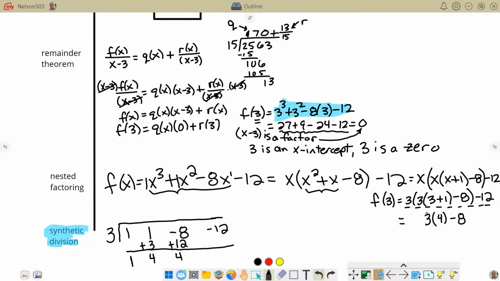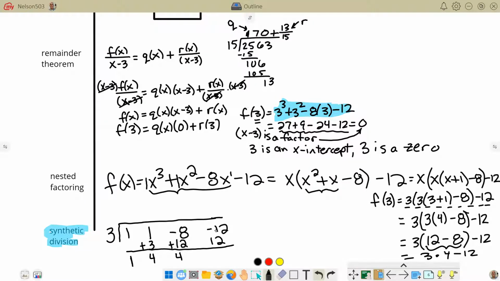Okay, so let me recopy a few more things down here. I got that 3, I got this 3 here, parentheses, negative 12 out here. Okay, so let's see, if I go 3 times 4, I get 12. All right, so I got 12 minus 8, and then we got a minus 12 on the end. Hey, look at this. 12 minus 8 is 4. Okay, after I get that 4 right here, what do I do? I multiply it by 3. So I've got now 3 times 4 minus 12. So watch this. 3 times 4, I get 12.